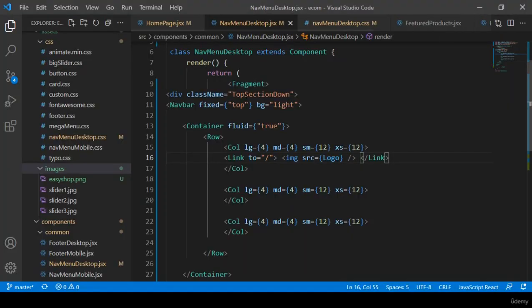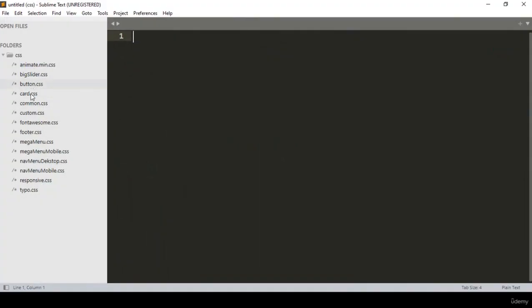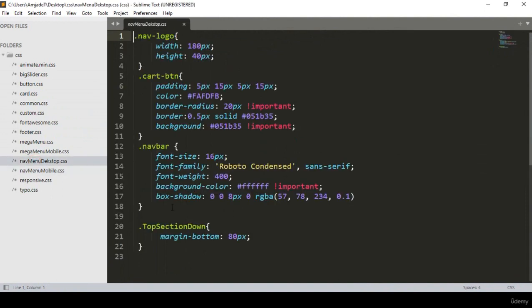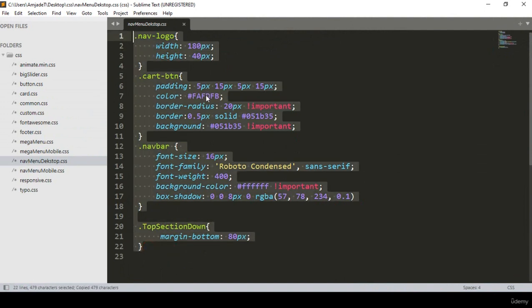Okay, friend. And also for the navbar, I have created some CSS. I want to add this CSS. If you go to this, I want to take it, there is a navbar desktop. For the navbar desktop, I have already created this section. Now I want to take everything again. Okay, I take everything, and after the end of this video I will push this code to GitHub. You will get all that CSS.